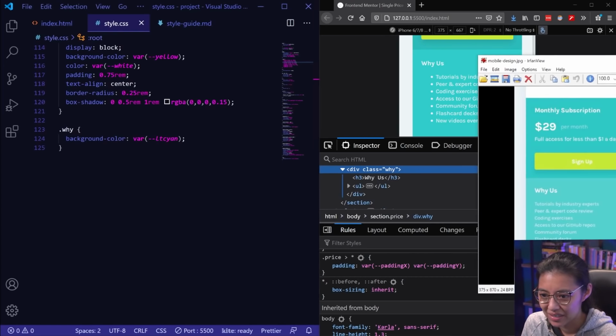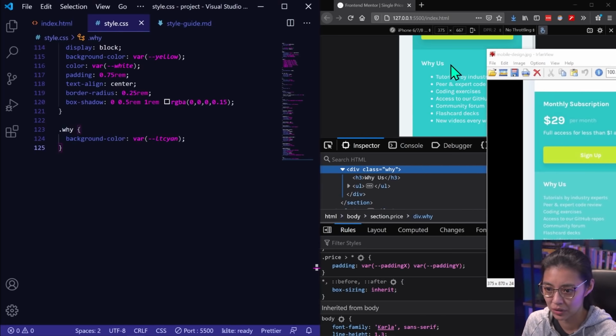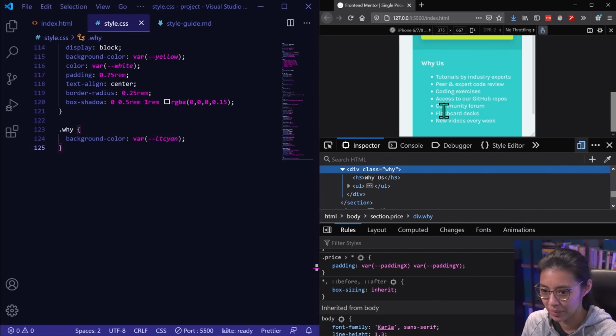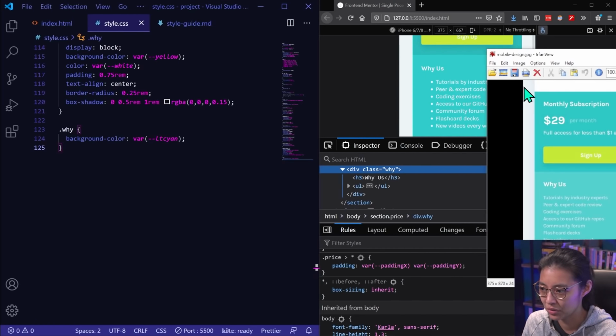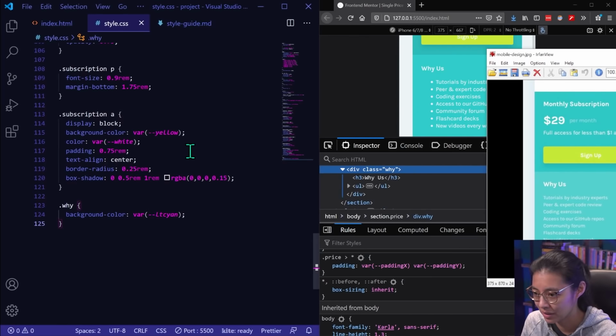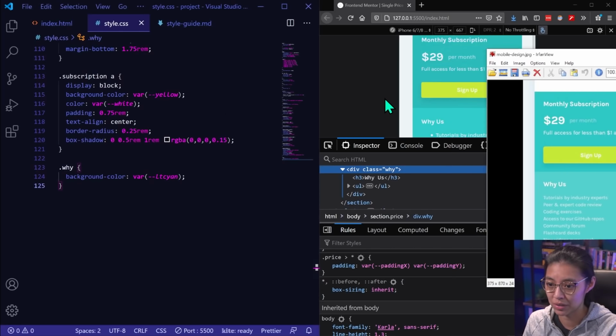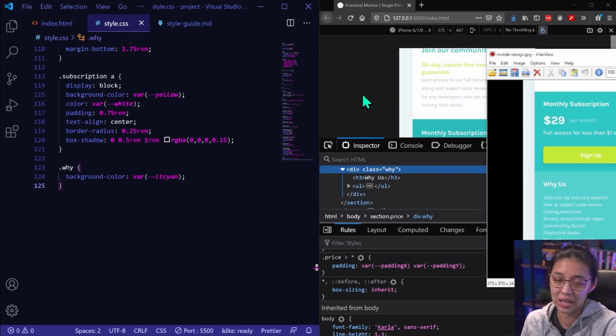Okay, so it's kind of nice that immediately I didn't have to write any styles aside from background color, and it already took the H3 styles that I'd set globally and the padding. So that's one benefit to setting styles that'll affect more than one element if they're sharing the same thing. Because let's say if I set the padding individually on each block, the Why Us, subscription and the first block, I could do that and it would look the same, but then what if the design changes or it turned out you did it wrong?